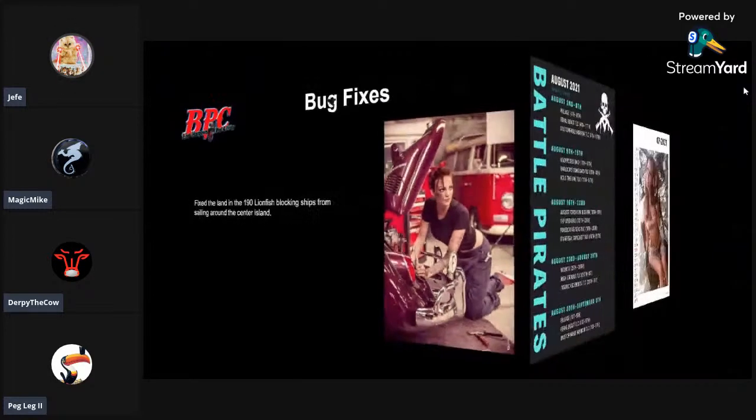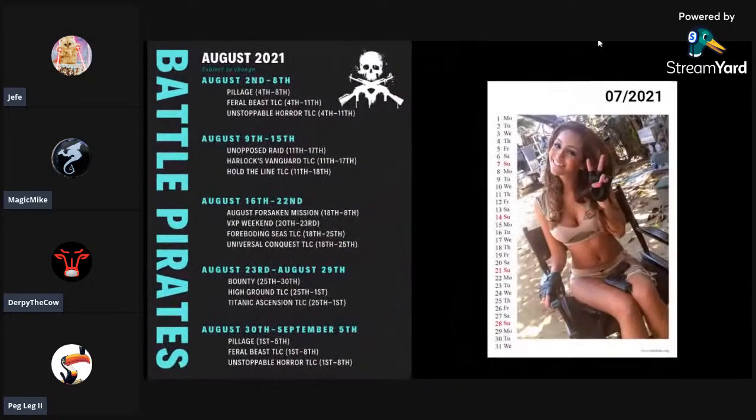Let's see what else is going, Mike. Alrighty, we're in Pillage now, Feral Beast for the Badger, Unstoppable Horror, which has a little bit of this Lionfish target in it, in regards to damage being way above what would be expected for it. Does anybody disagree?